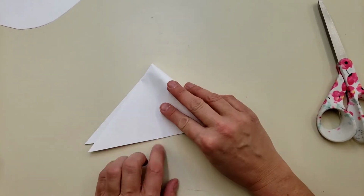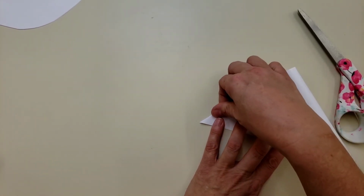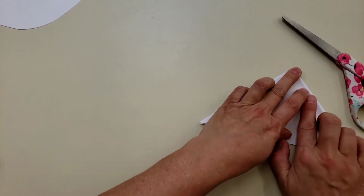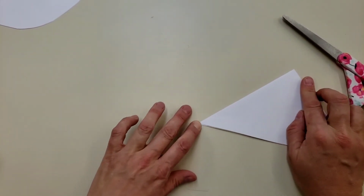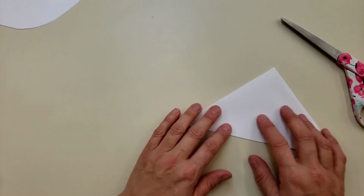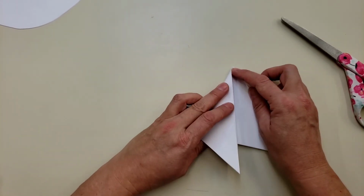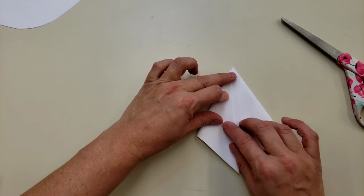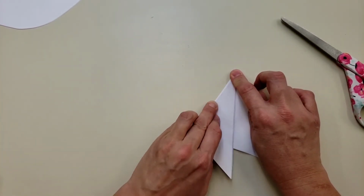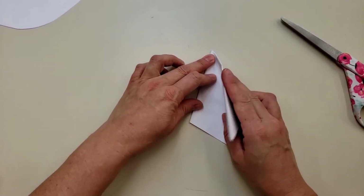Okay, now we're just going to fold that triangle in half, match up the corner and the edge, and you're going to need to crease everything down again. Squish it down and push your finger along the edge, and that should give it a nice crease. Then take the left half and fold it down so that you have a straight line up and down on the edge, and crease it good. I use my fingernail, and then fold that part over.